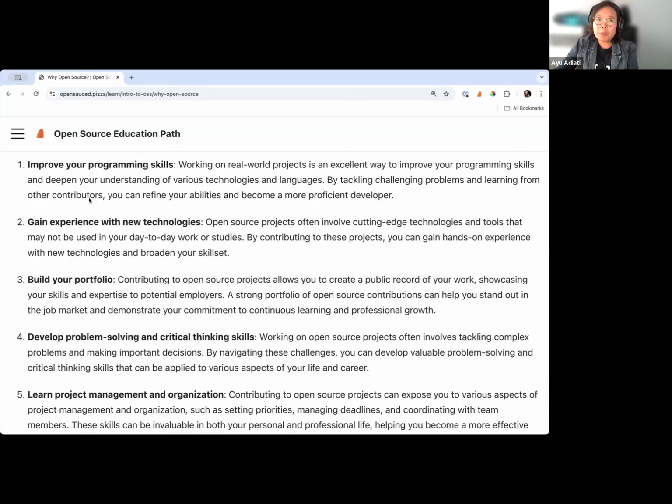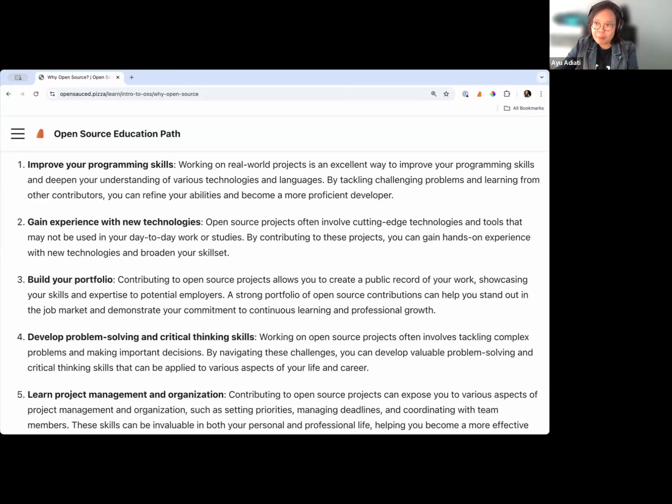You also develop problem solving and critical thinking skills, and also learn project management and organization, because say that you are contributing to open source, you have to set priorities. Say that you want to tackle a couple of issues, and you need to see which one should be prioritized, right?